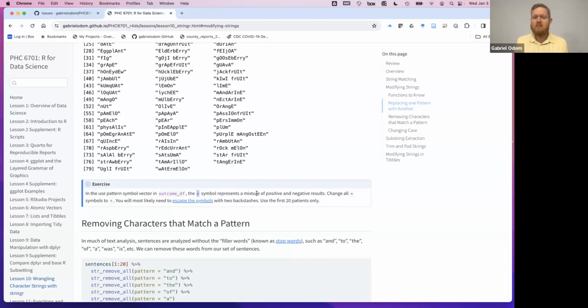So this represents a mixture of signals. A lot of clinical trials will say, okay, if there's ever a week where there's a mix, some positive urine and some negative urine, we're just going to count it all as positive for that substance. Okay, so read how to escape symbols and then do this exercise.